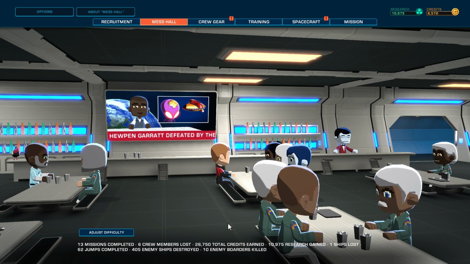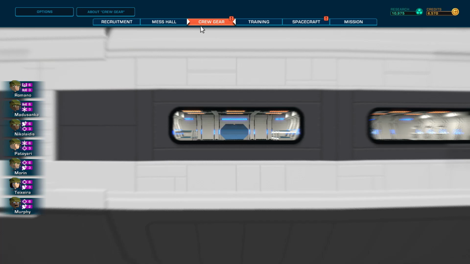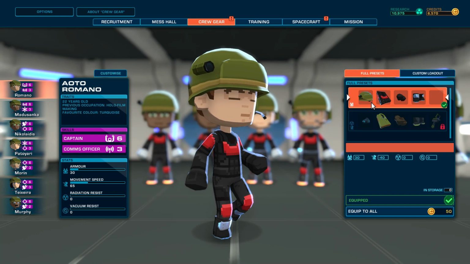All right, guys, so we got some stuff we got to go do. We've got new gear. We've got new stuff for the spacecraft. Let's go and check out some things. All right, first off is the crew gear. What do we got that is new?